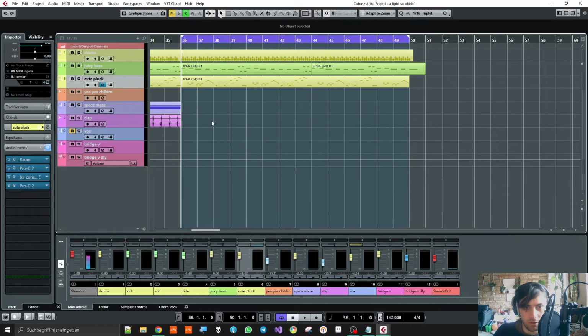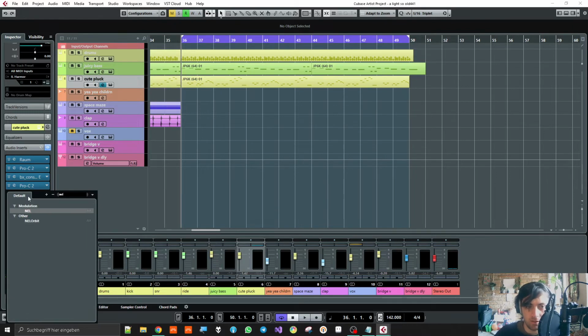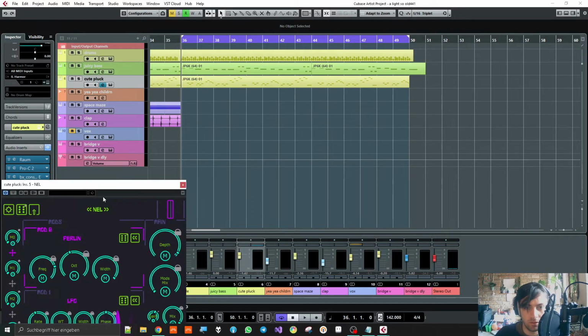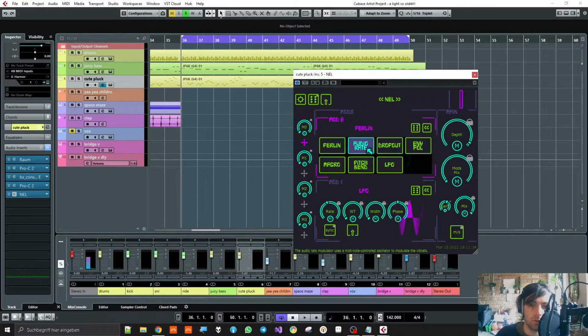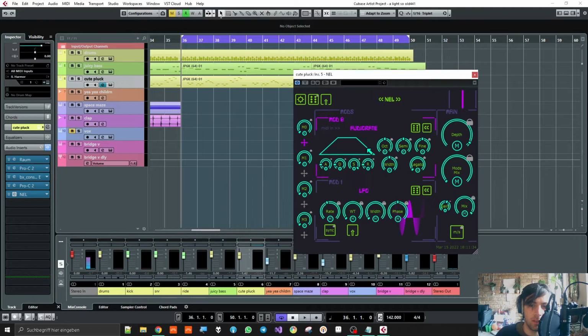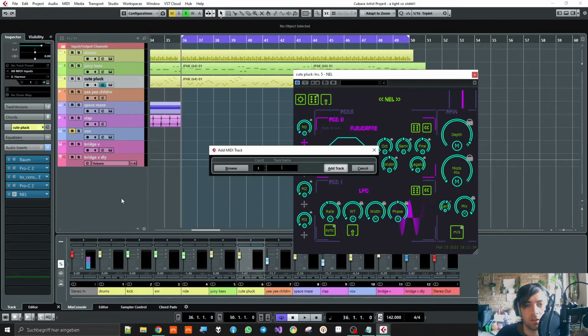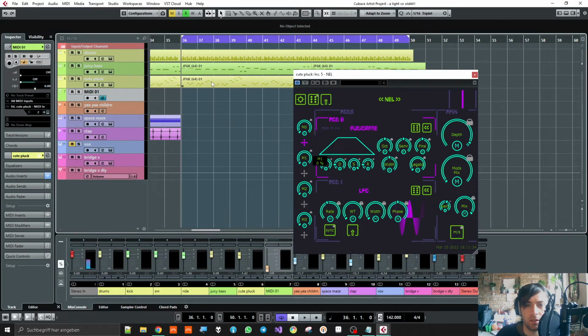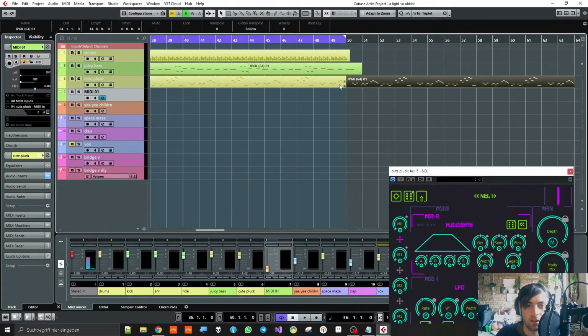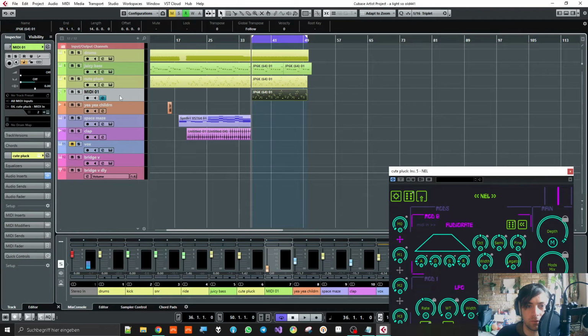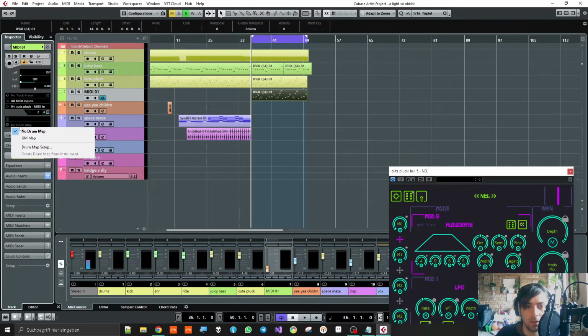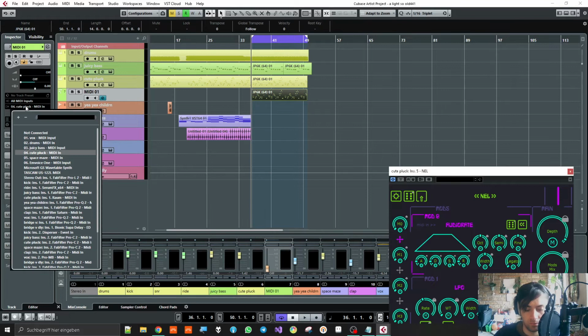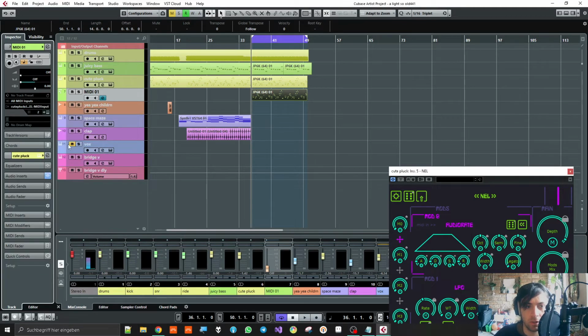let's go. Now I want to have my plugin on this Nell. And I want it to have the audio rate modulator. And what does it do? Nothing. And the reason is because in Cubase you have to route audio to your effects directly, and not audio, MIDI. Sorry, I was confused. Now let's copy this MIDI track. And now let us route this to our instance of Nell, to the cute plug.